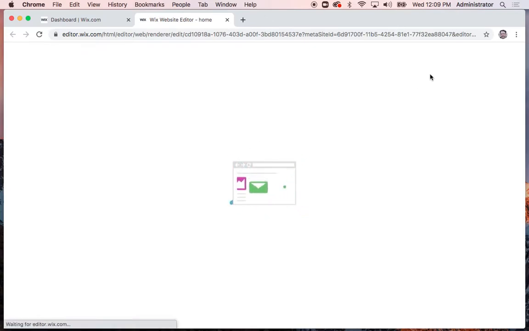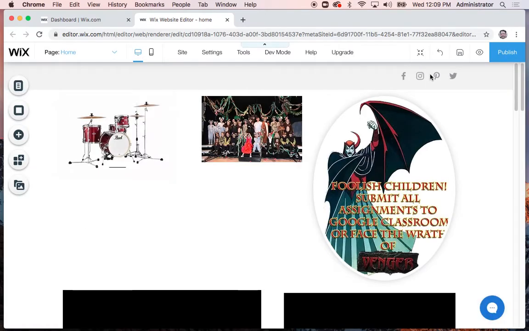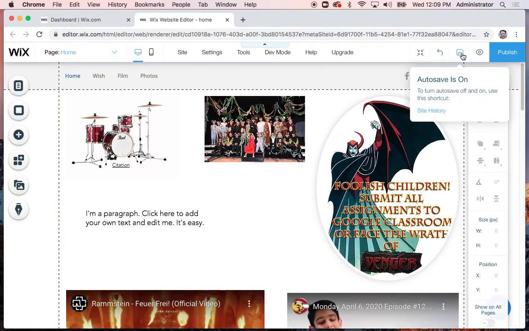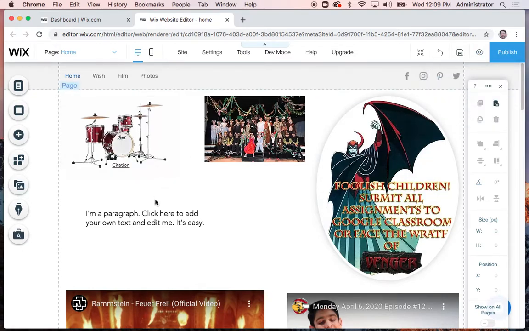So I'm going to go to Edit Site, and my editor is going to open up my page for me, show me what it looks like, so I can effect changes to it. Remember that there's a big difference between saving something, which is right over here, and publishing. You can save your changes, but autosave is on, so anything you do is going to be saved anyhow, typically, unless you have some kind of internet problem. And publish makes it so that other people can see it. And if you don't hit publish, then that's never going to happen.